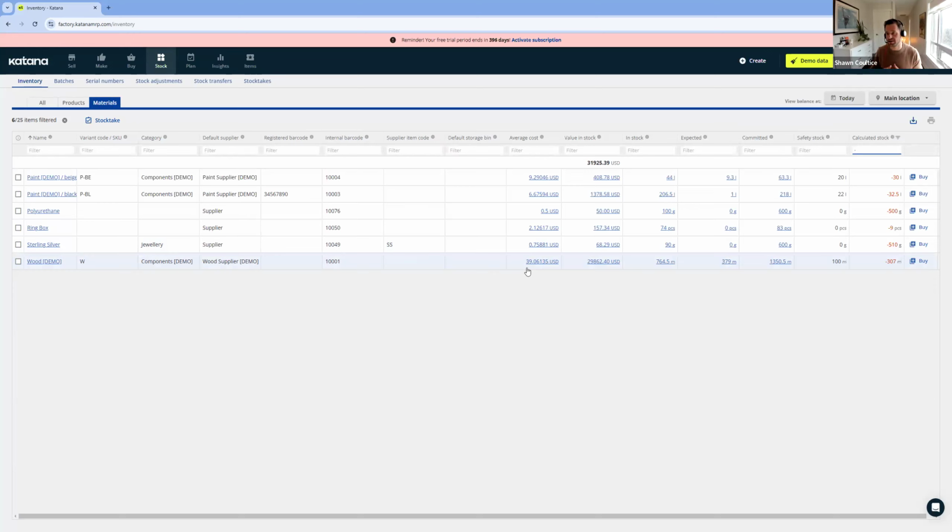So in this case, our cost of the product has gone up, but I already have inventory in stock that is at a lower cost. So I don't necessarily want to apply that newer, higher cost in inventory directly to finished products because that will artificially inflate the actual cost and make it look like I'm not doing as well as I am from a profitability standpoint.